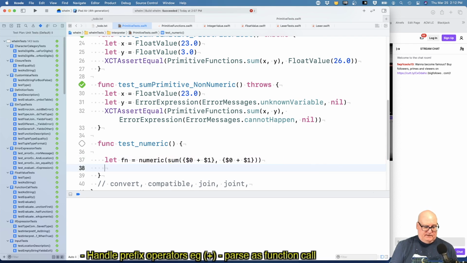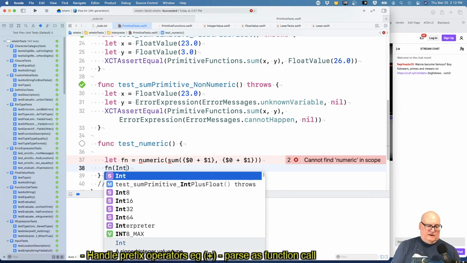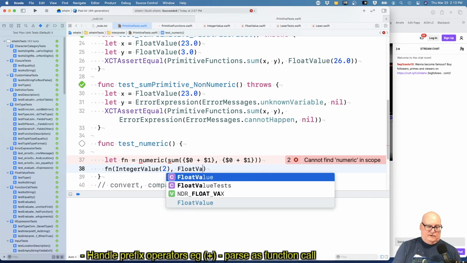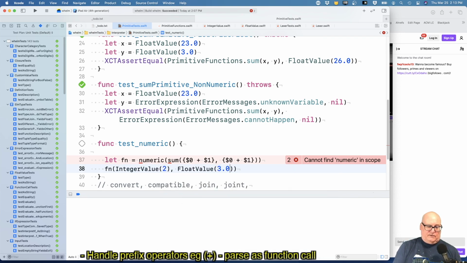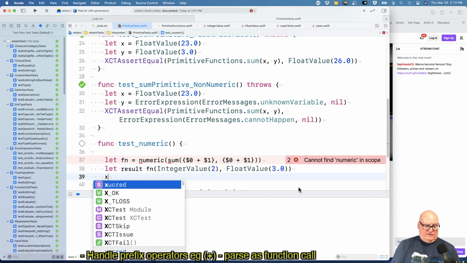And if I call function of integer value 2 and float value 3.0, that thing should be 5.0.